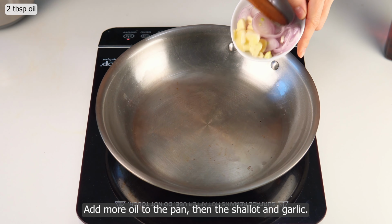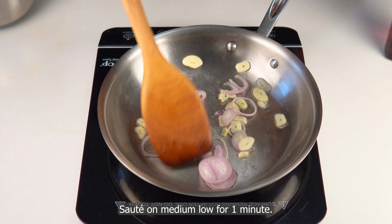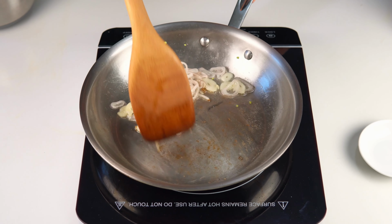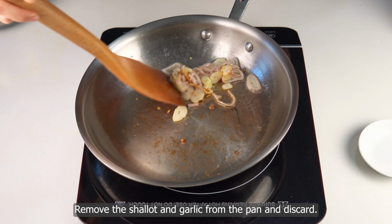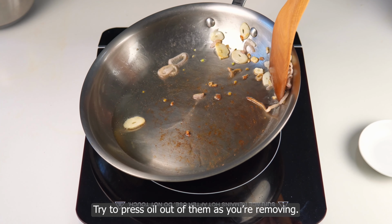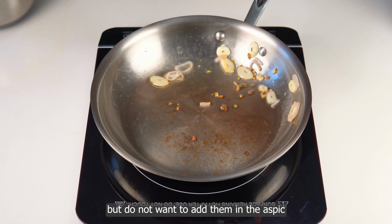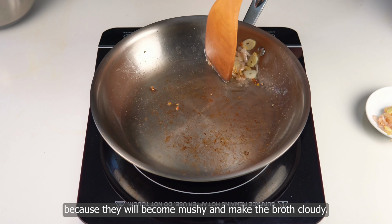Add more oil to the pan, then the shallot and garlic. Saute on medium-low for 1 minute. Remove the garlic and shallot from the pan and discard. Try to press the oil out of them as you're removing. We want to flavor the oil with the garlic and shallot, but do not want to add them in the aspic because they would become mushy and make the broth cloudy.